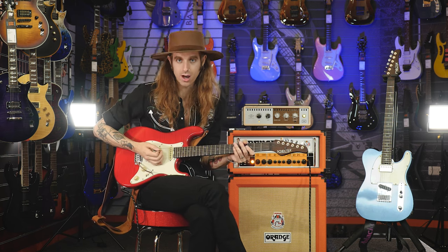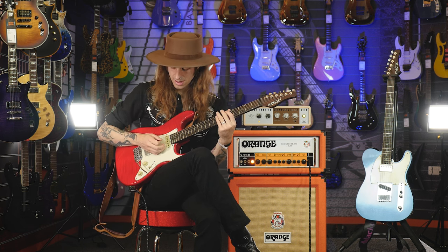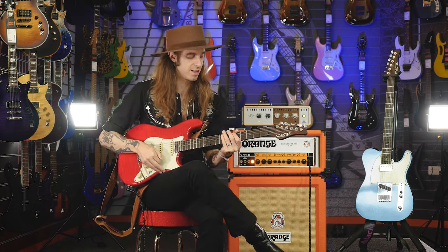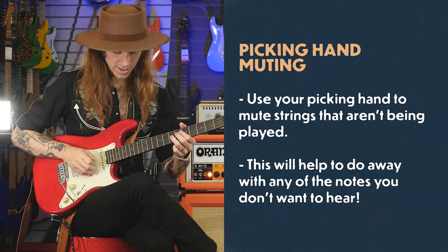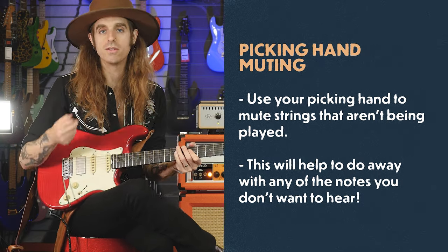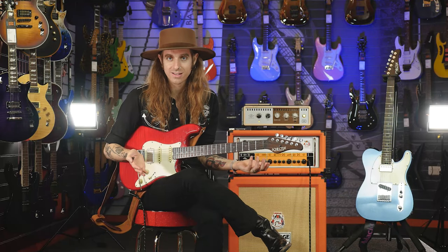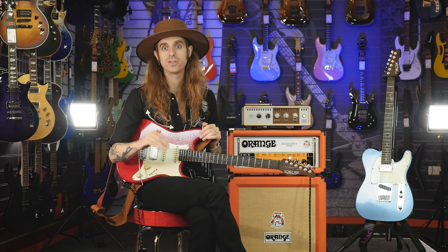There's always something going on — like, for example, if I'm playing something, this hand is kind of on standby to mute everything. If I'm playing this note, let's say I have a D, everything around it is gonna be muted naturally. So that's something just right off the bat. If you're getting strings ringing — I'm using quite a bit of gain too, because why not, it's fun — just remember it's all about the muting.